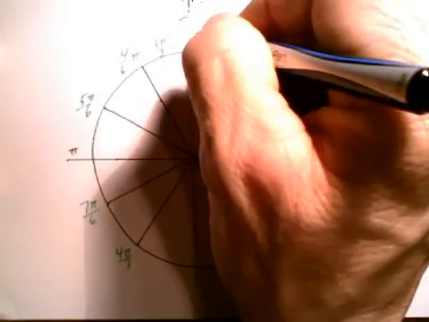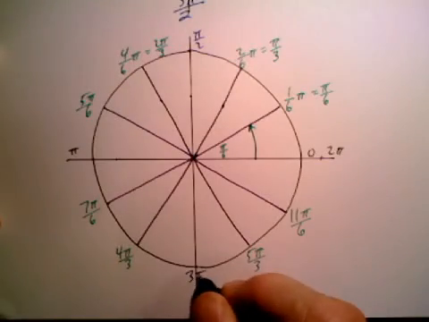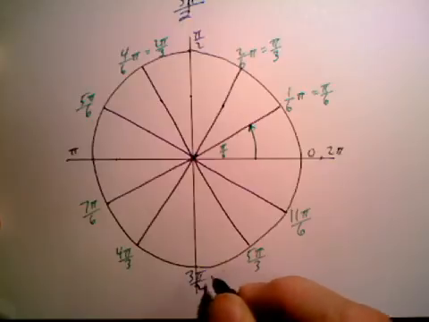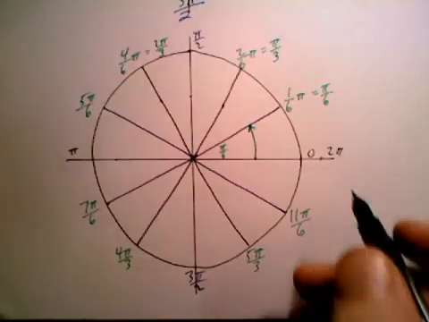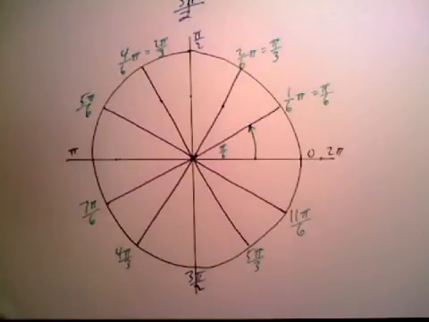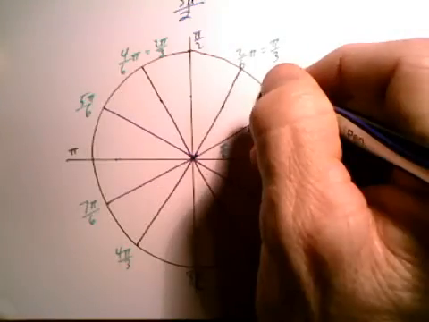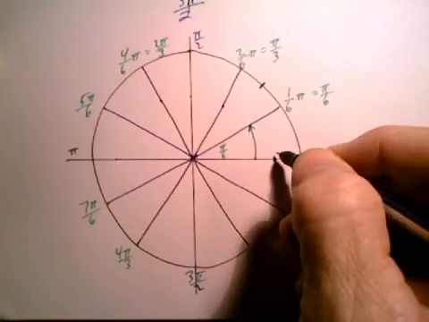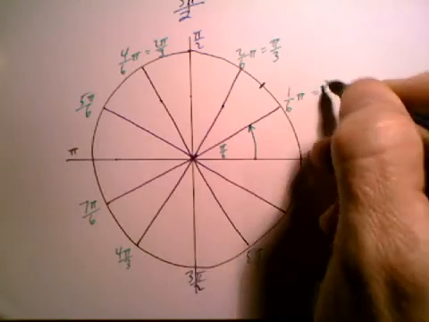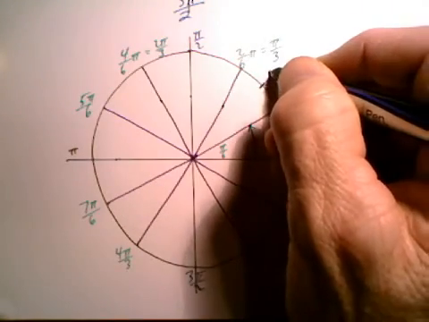And don't forget here, let me put that back in blue, we had pi over 2 there, and we had 3 pi over 2, or 3/2 pi. So maybe just how you look at these angles will help you remember what they are. Okay, and if we were to put in, and I had those in purple, the angle measures in between these two, then in between the pi over 6 and the pi over 3, well, that's the pi over 4.